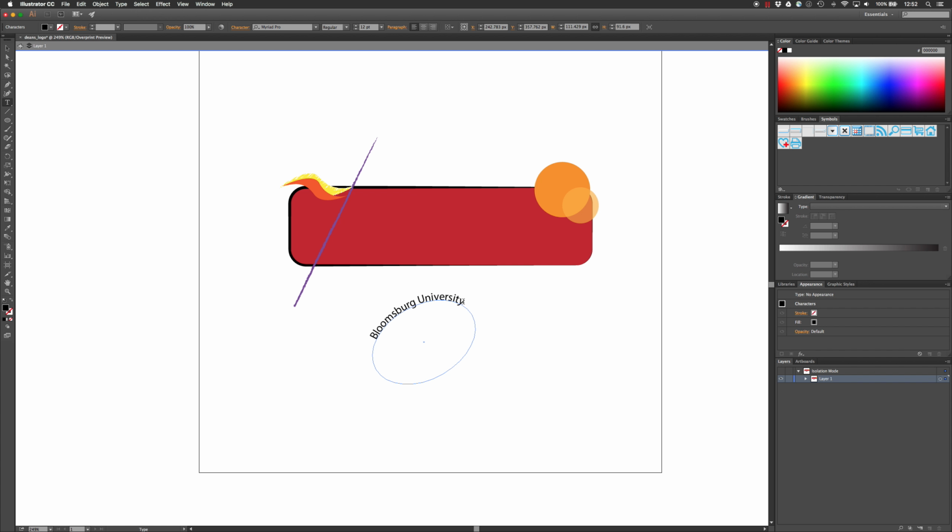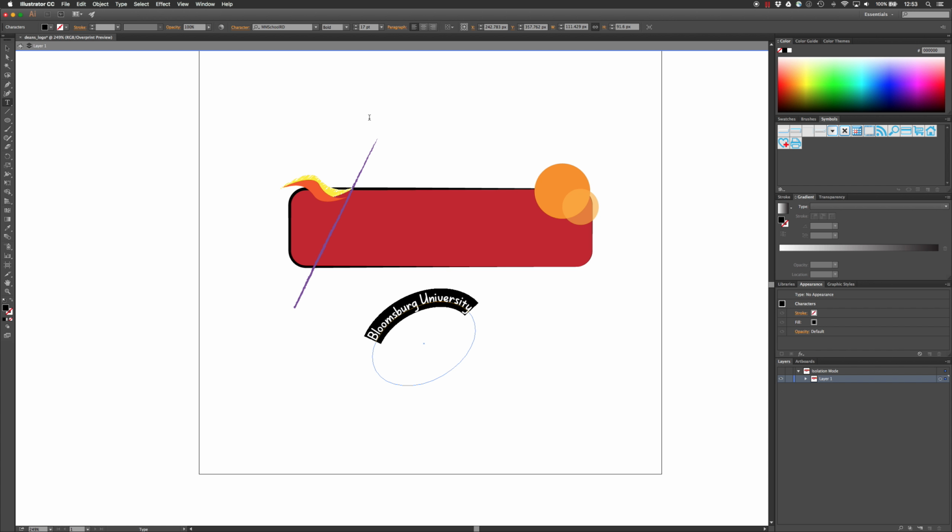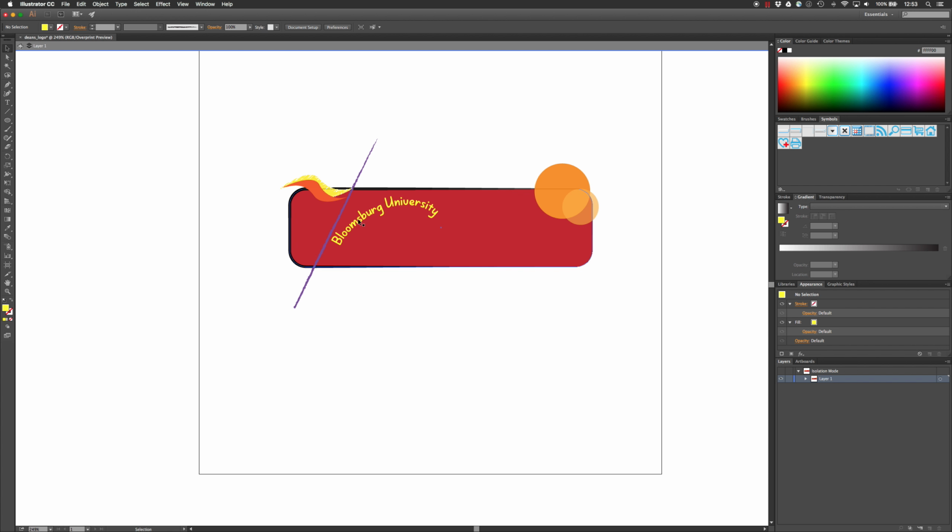It is text, right? So if I don't want black, I can just highlight it, come up here and make it a little bit bigger. Maybe I can bold it, change my font to something a little bit fancier if I want, or not. So that looks like that. I can also change the color, so you can see that my properties panel now says characters. Before it said rectangle. So now anything that I do in this particular area is going to reflect directly on that. So I can change it to say yellow, and we're good. All right, so that's what that looks like now. Again, terribly ugly logo so far, but you get the point. I can move that around and do just about anything I want with it.